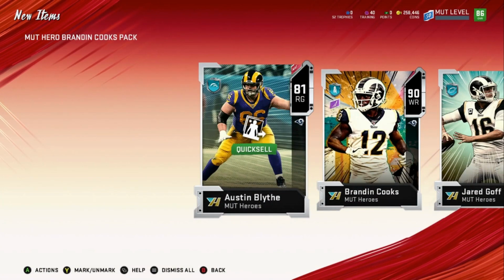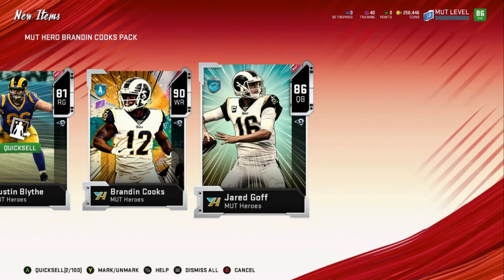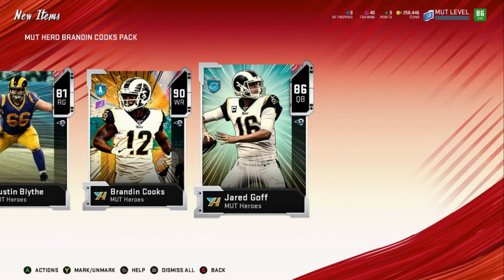So what you're gonna do, you can do 2 things. I personally just quick sell them because you can see that's an extra 800 training. That's what, 80 to 81 overalls, not counting rerolls. So that's absolutely great. That's just extra coins for the next one.